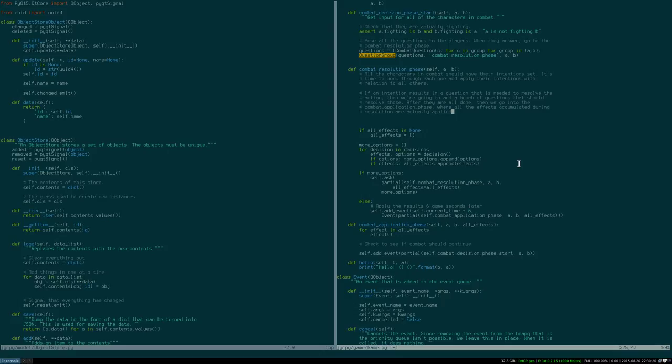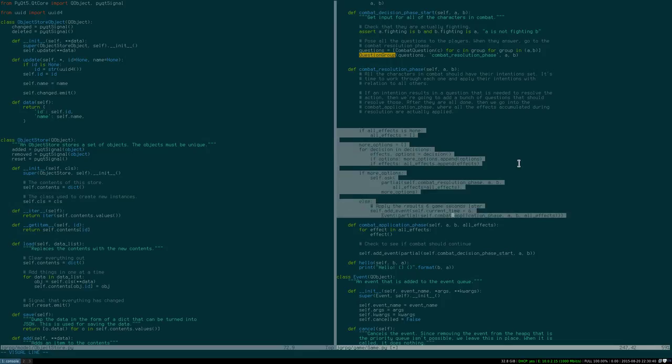There's no kind of initiative to give anybody an advantage over the other. The dexterity and stuff don't affect it that way. It affects the chance of success or a beneficial result. It doesn't give you the option of doing something and preventing the other guy from doing anything. I'm going to get rid of all this code. Okay.